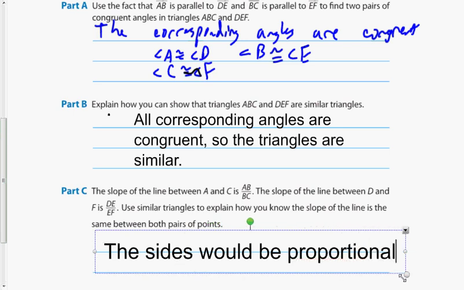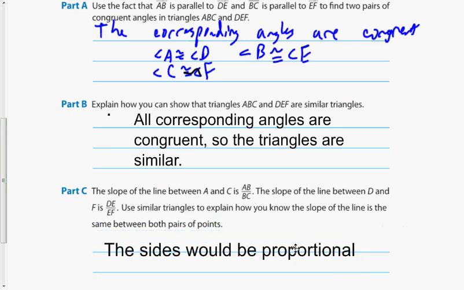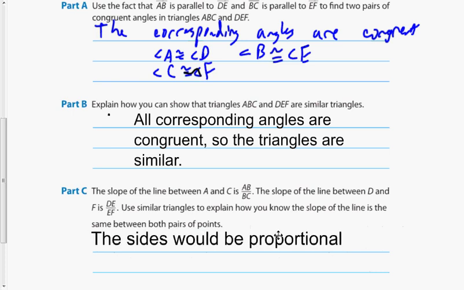Just know that if one corresponding side multiplies by 2 to get to the other one, then that's going to work for all the pairs that correspond. If I were to write that out, it would be saying that AB over BC should be equal to DE over EF. I don't want to get too much into that, so we're going to leave it at that because I wanted to focus more on the angles, because that's what this whole lesson is about.